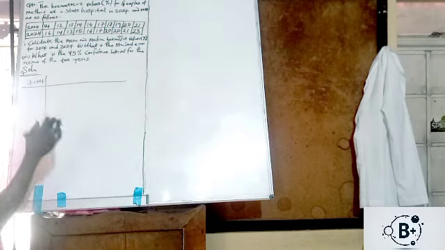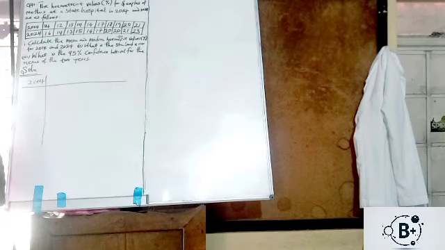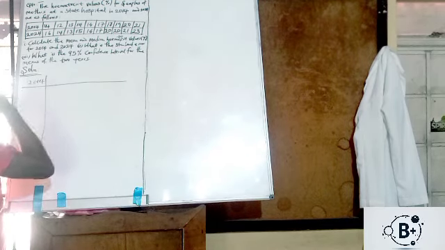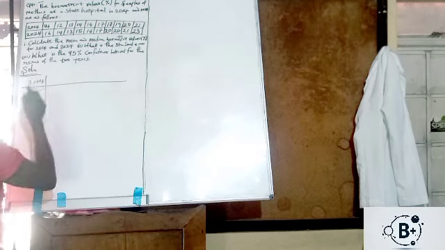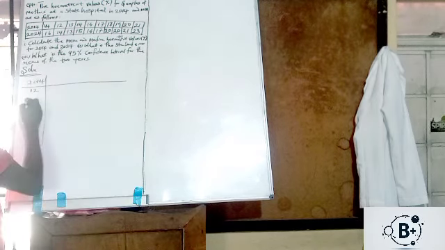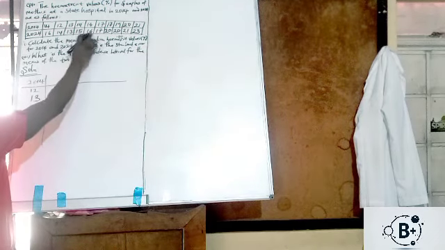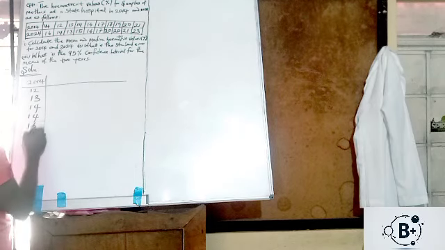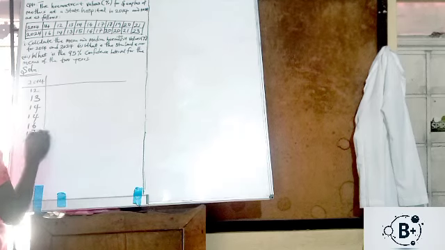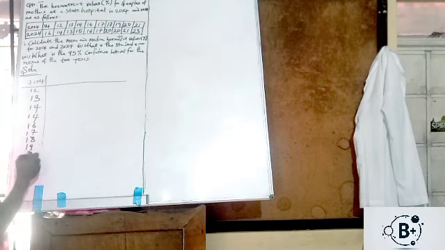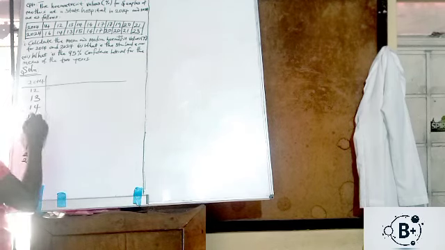The best way is to arrange these values, rearranging them in ascending or descending order. For me, I can start by arranging them in ascending order, starting from the smallest. The smallest here is 12. So I say 12, followed by 13, followed by 14, then we have another 14. There's no 15, so we have 16. Then we have 17, 18, 19, then 20, then 21. Okay, so these are the values for this.